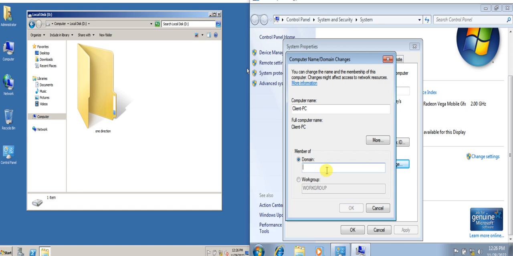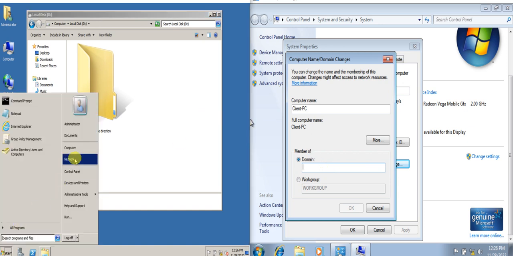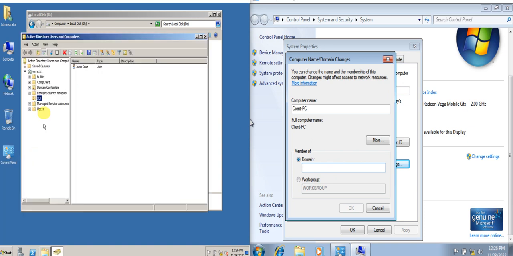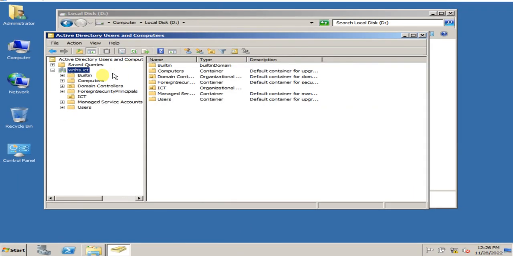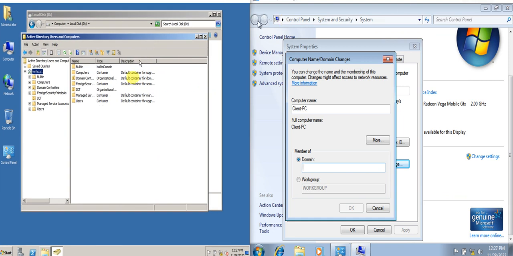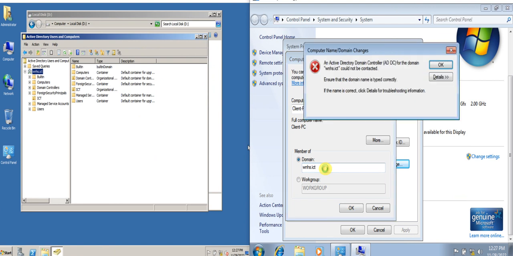To double check your domain, you can click the Start menu and then Active Directory Users and Computers. So you have your domain here. WNHS.ICT is your domain, and then you click WNHS.ICT, click OK, and it should be successful.